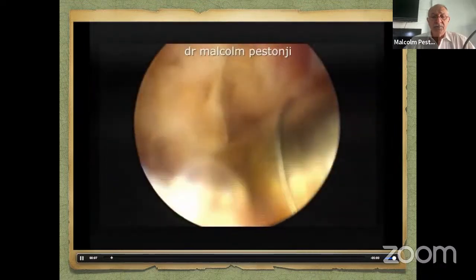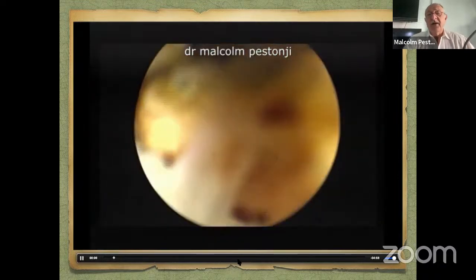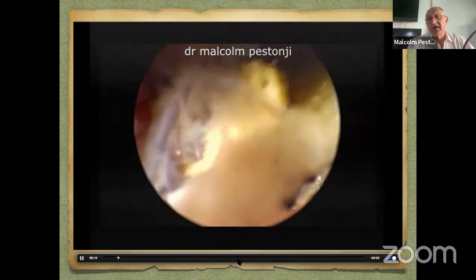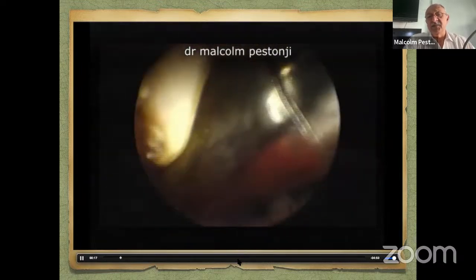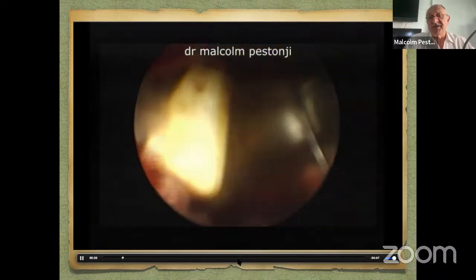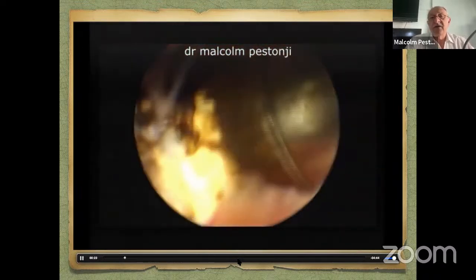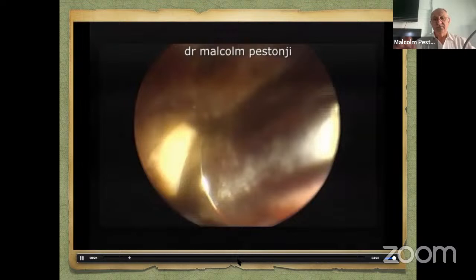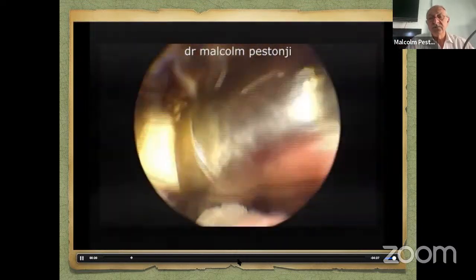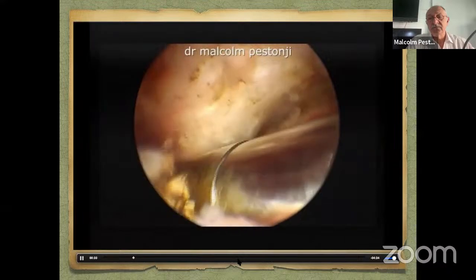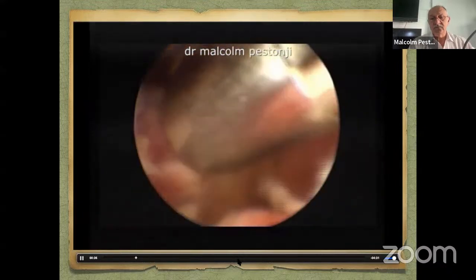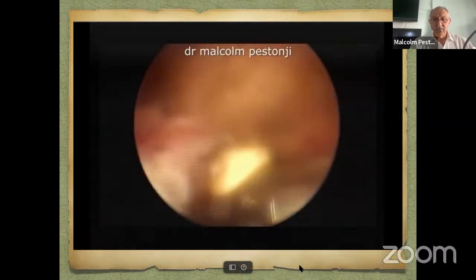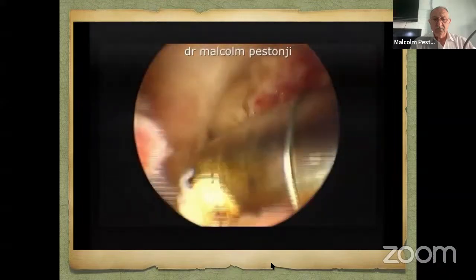Now, what are we doing here? We are using a plasma. Now I'm stripping and I'm bringing into my view the laminar surface and we are working on the lamina and the spinous process, creating some space. I will have to climb up on the spinous process and create space if I want to do a decompression and move to the contralateral side. And we are identifying the spinolaminar junction. Right now, I'm clearing tissue from the cranial lamina. And as I clear further, I'm going up to the base of the spinous process.